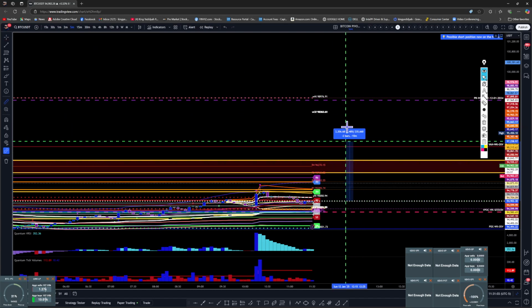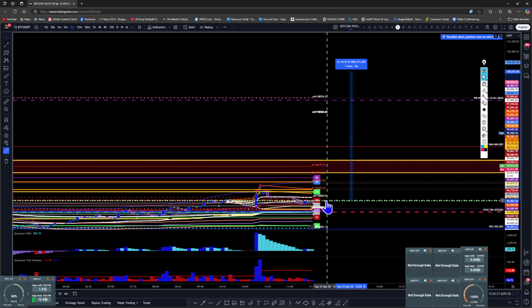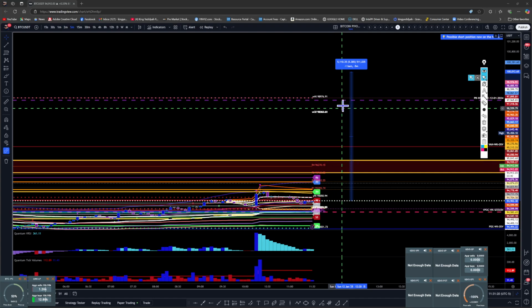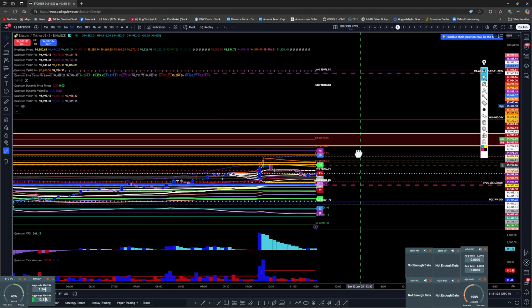Maybe we'll distribute a little more, but to get to 100 grand right now, we have about 5,110 points from where current price is right now. So it's very feasible. Bitcoin is very volatile. All it takes is a huge buyer to really push that back up right there, right? And Bitcoin tends to do that sometimes.